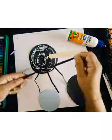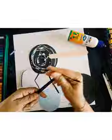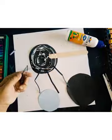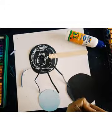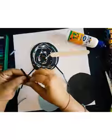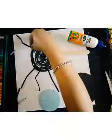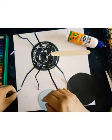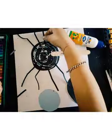Like this. This is the second set of strips. I will cut them in equal size, like this, and I will cut this shape on this side. Like this. These are the four strips. And now I will fold these strips on this side, like this.